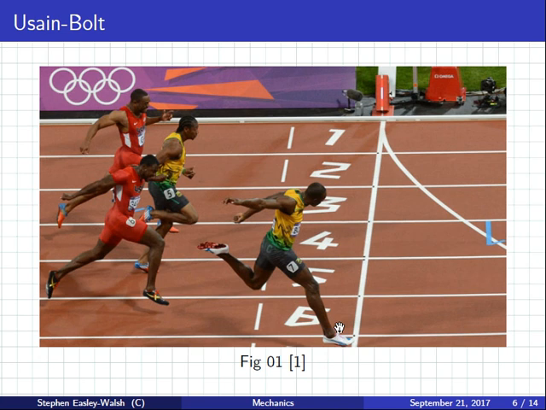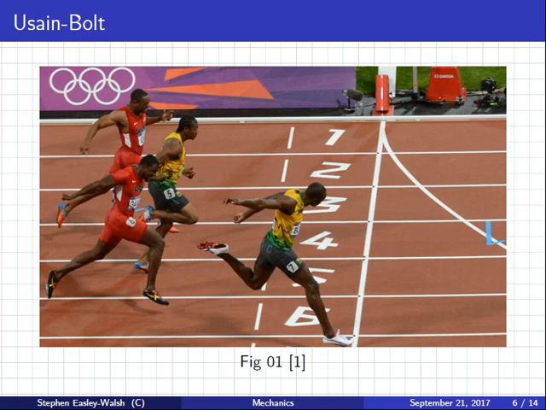Going at the end, it'd be quite fast, I would have thought, at the end of the race. What's the V? Just have a guess. How many meters per second? Yeah, but maybe a bit faster than 10. Why am I saying a bit faster than 10? Well, because what's the T for this race?